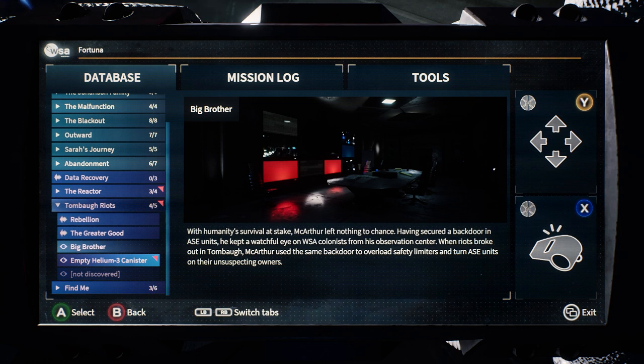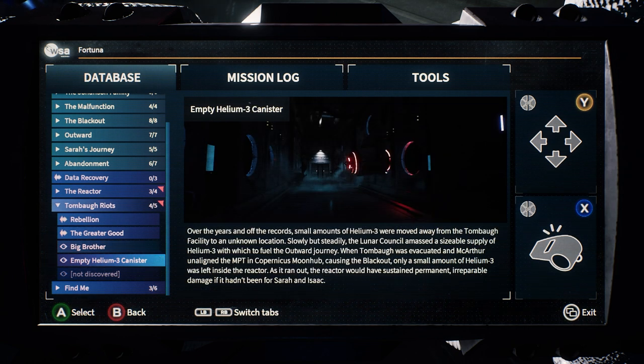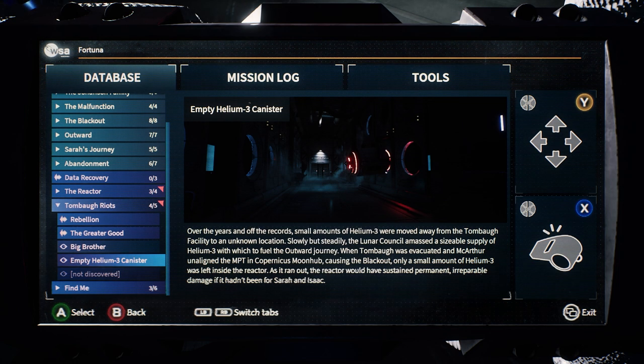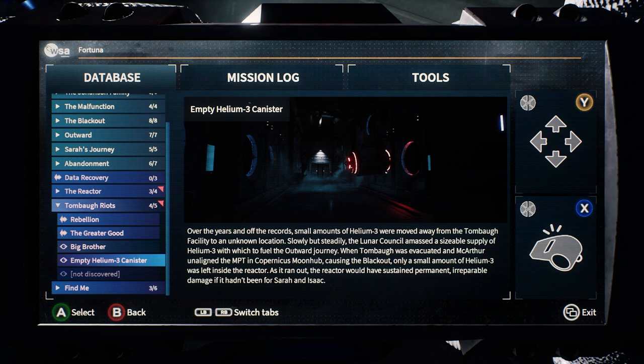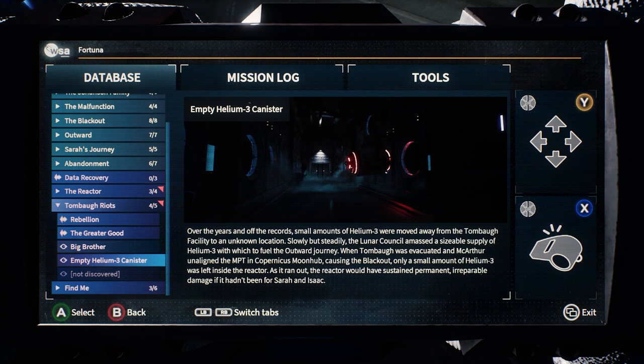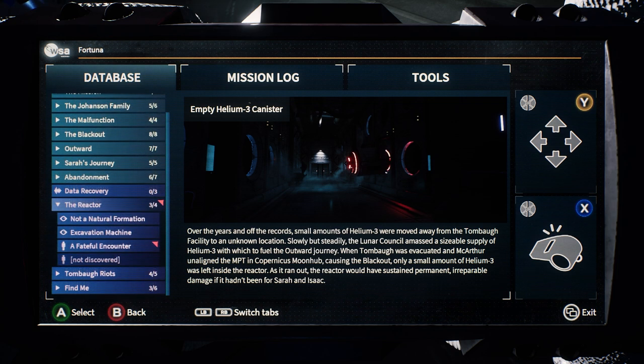That is so sad. Over the years and off the record, small amounts of helium-3 were moved away from the Tombaugh facility to unknown locations. Slowly but steadily, the Lunar Council amassed a sizable supply of helium-3 with which to fuel the outward journey. When Tombaugh was evacuated and MacArthur unaligned the MPT and Copernicus moon hub, causing the blackout, only a small amount of helium-3 was left inside the reactor. As it ran out, the reactor would have sustained permanent irreparable damage if it hadn't been for Sarah and Isaac. So there's still hope, basically.